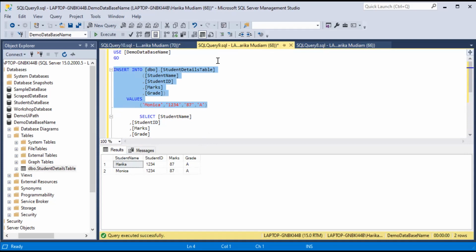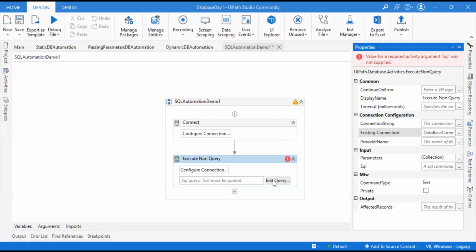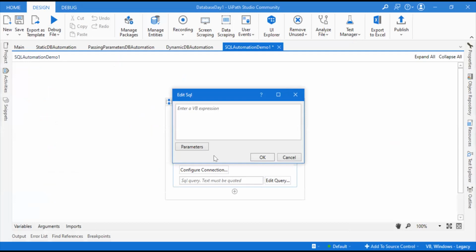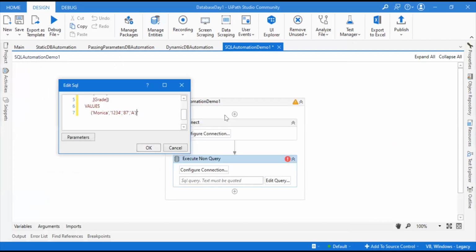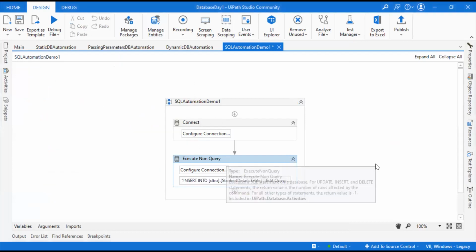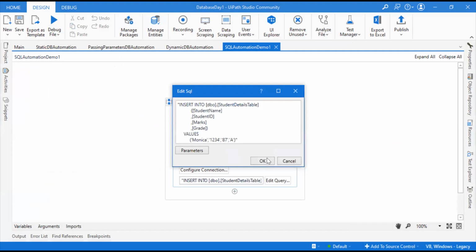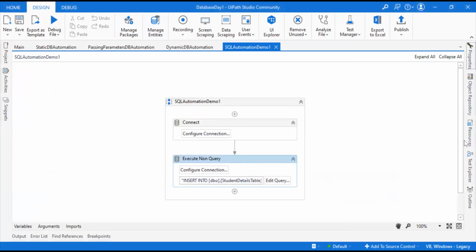Okay. So let's copy this whole code. There are some small things that we have to change. So I'll show you what are those. Just go over here and you have an option called edit query. Okay, just click on it. You'll get a window where you can actually paste your query. Okay, just paste the query here and just say okay. You have to pass the query inside the double quote. Okay, so this should be of this sort.